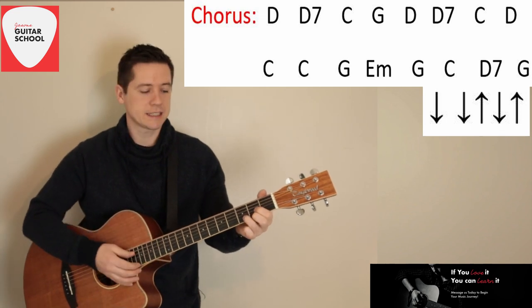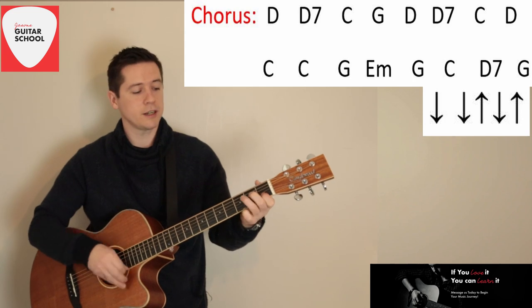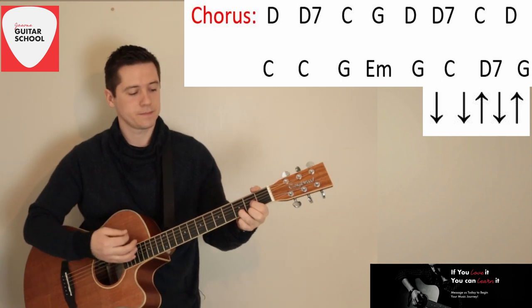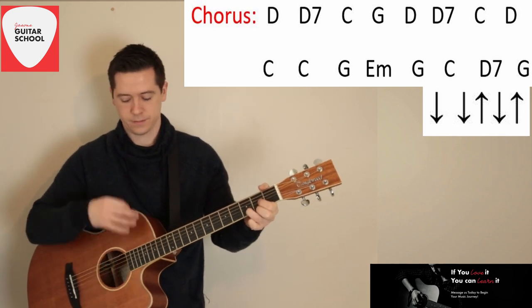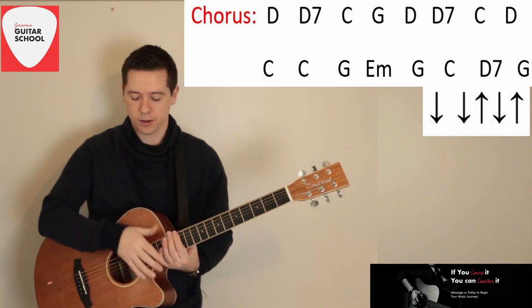So D into D7. C and G. And then D, D7, C, D. Easy as that. So that is the first line, then we are moving into second line.